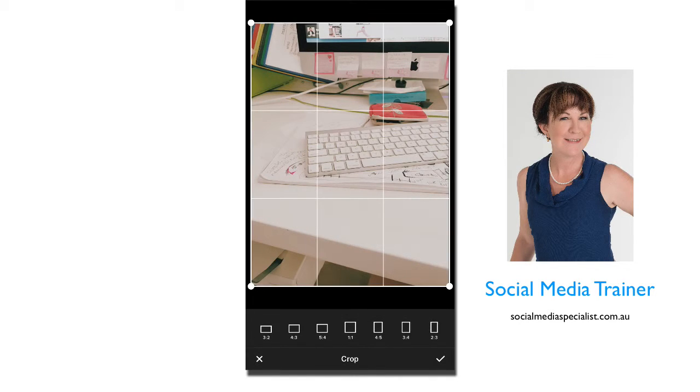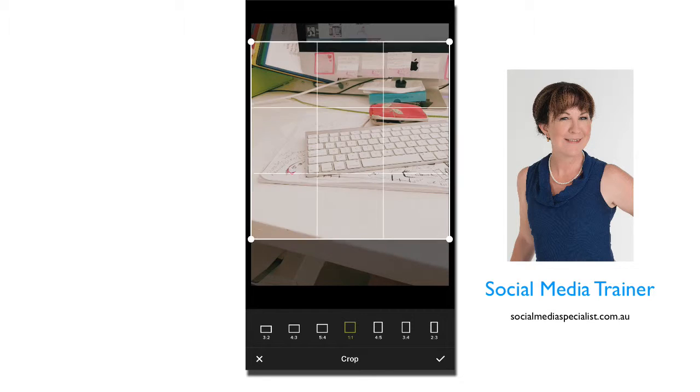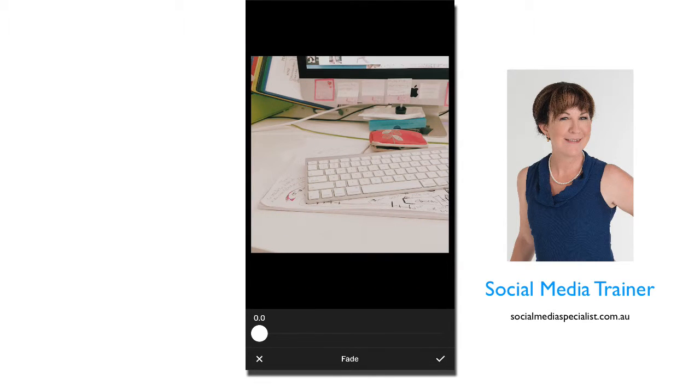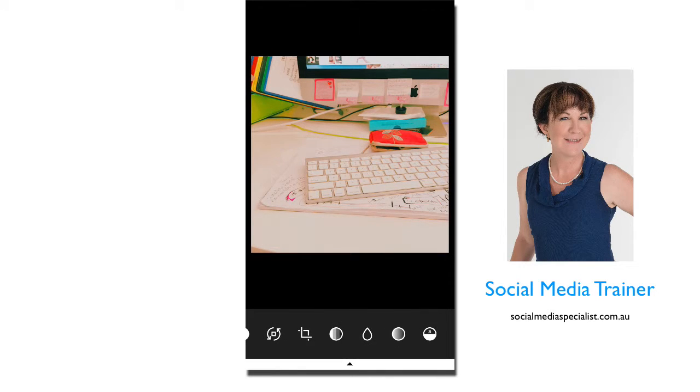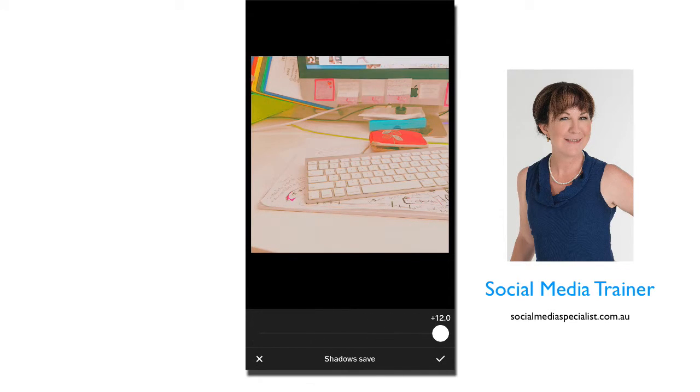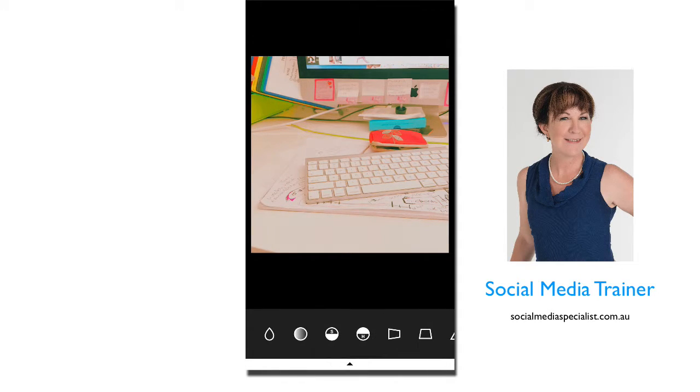The next one is cropping. So for Instagram, we want it to be square, so I might just move that up there like that. Then we've got our fade. If we wanted to have a section fading in and out, I don't want to do that on this. Then we've got our tint, so I can select the tint. Then I've got tint again. Then I have saturation, so we can make it bluer or highlight the blue. Then we have the next button, shadows, so you can see it really is quite funky, isn't it? So I don't really want it to have that much shadows. Then we have the highlights, so I might bring the highlights back to there.